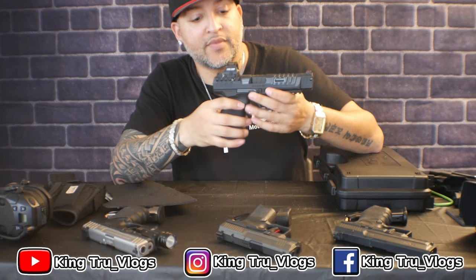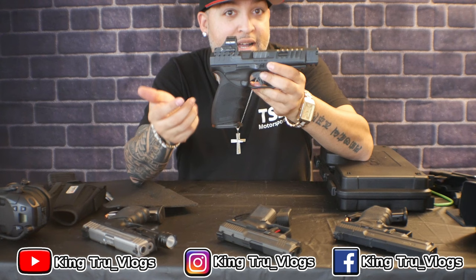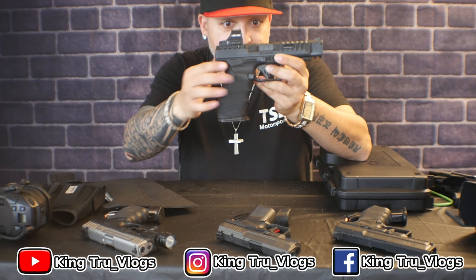I also got the rubber grip put on because I like the finger grooves. As you guys can see, it's got the rubber sleeve with the finger grooves on it. I think Glocks come with stuff like that, but I had to get the little rubber sleeve I put on. Gives me a nice firm grip. I like how the finger grooves are too.